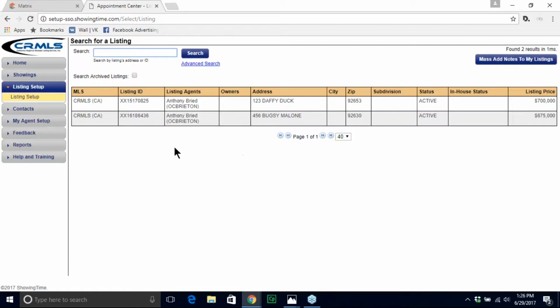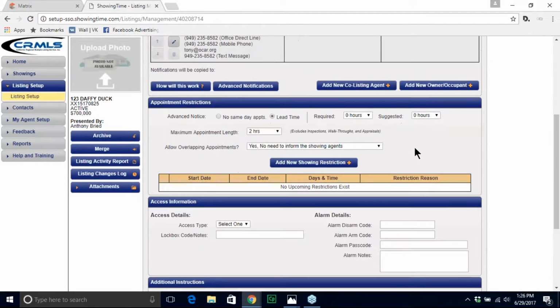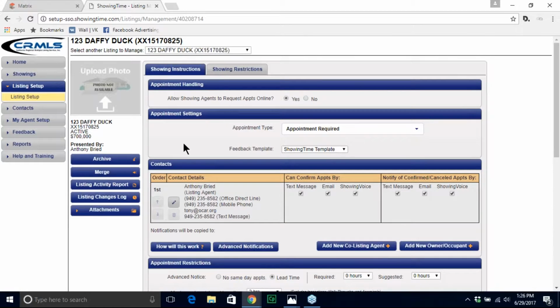Very simply, how we do that, we simply hover over top of the listing, just like so, and we click. From here, we've got our menu choices. First, under the showing instructions, and it looks like they've updated this recently, which is awesome. We've got the property. Again, under this particular property, we can allow this one listing to be on ShowingTime or not. Again, we want to leave that as a default of yes. Here under the appointment settings, you'll notice that under the appointment type, it's defaulted to say appointment required. Again, the showing agent has to request a date and a time for this property. But maybe this listing is a vacant go and show.